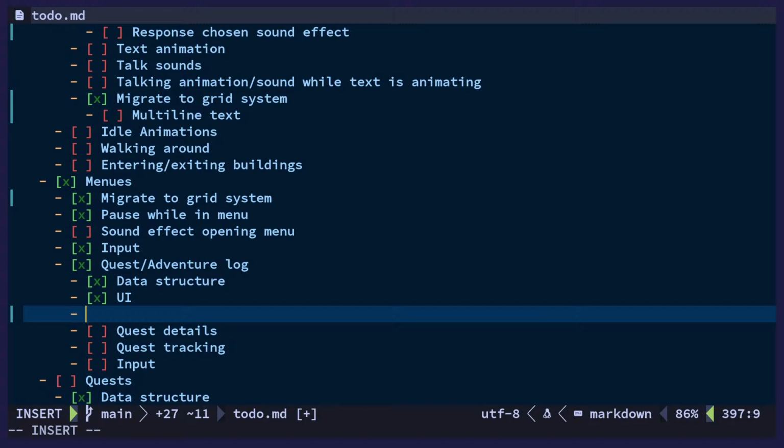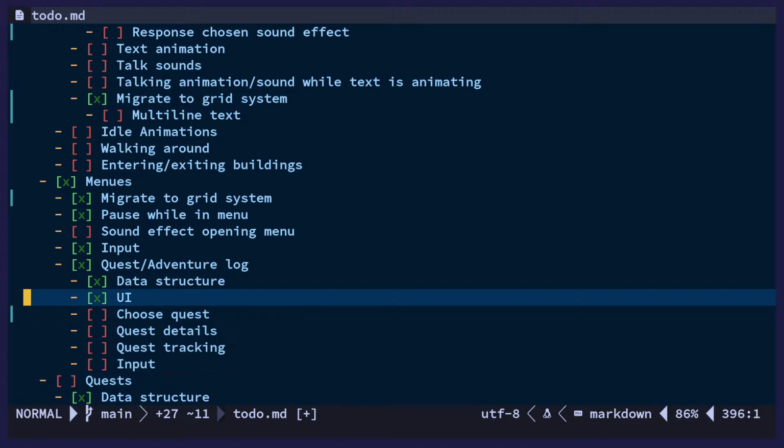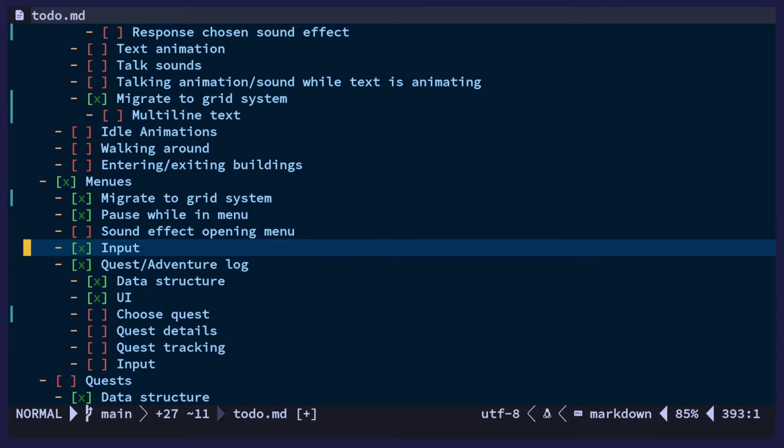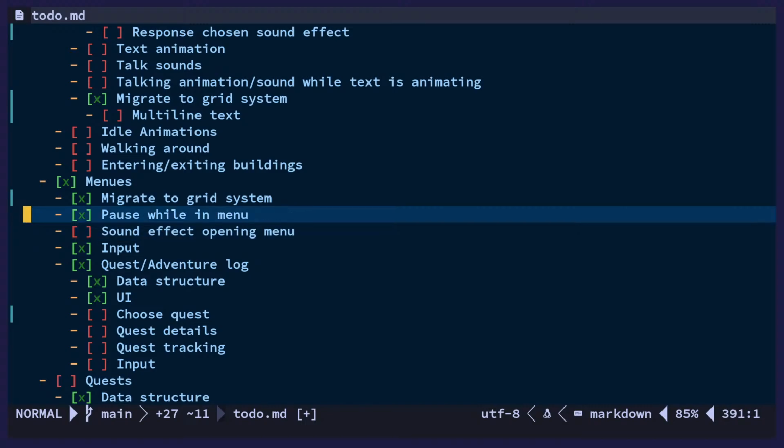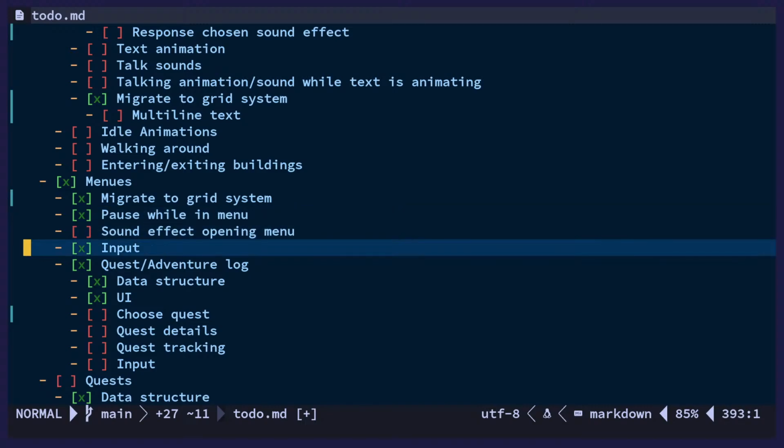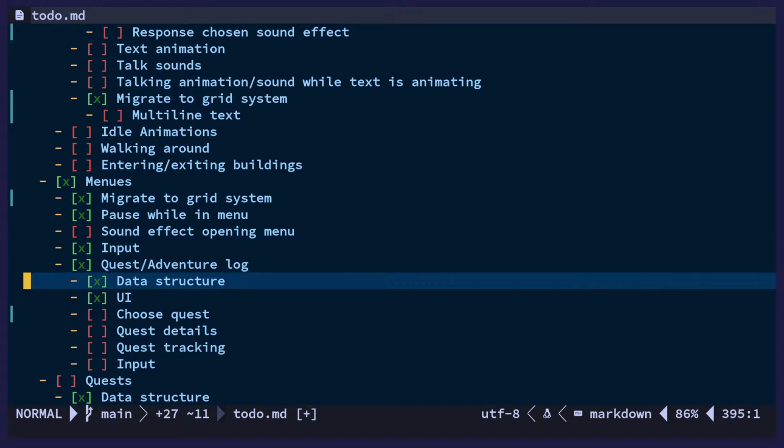Yeah, we need to do choose quest, and I'm not sure why I put input in here. What else did I want to do? Quest log.